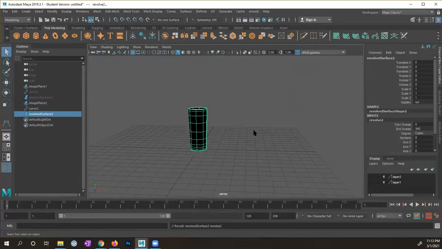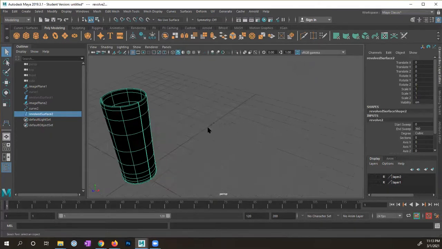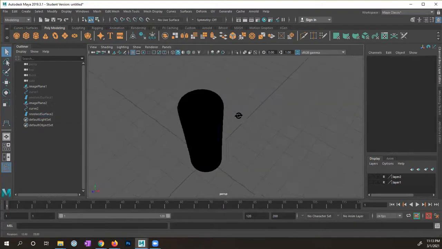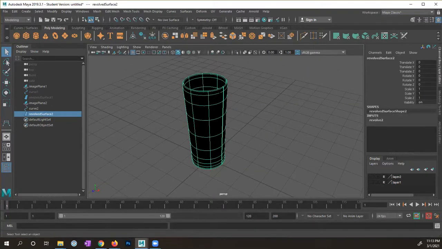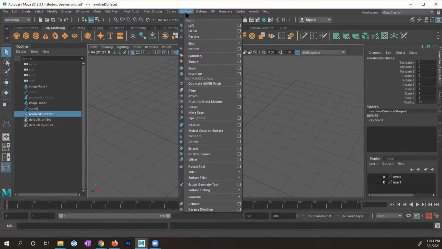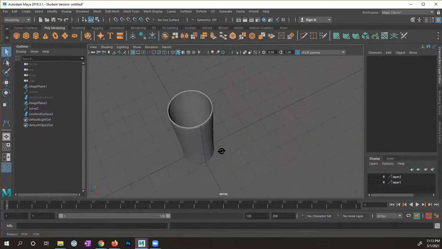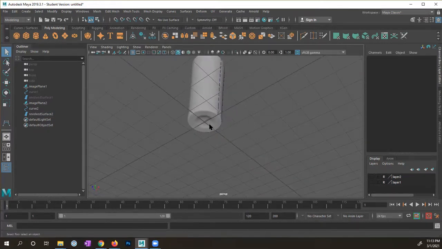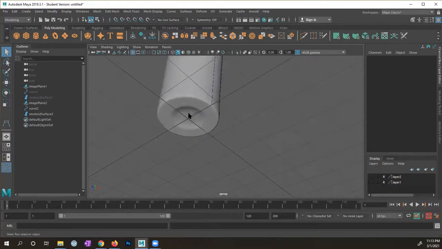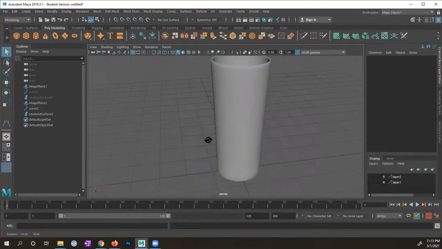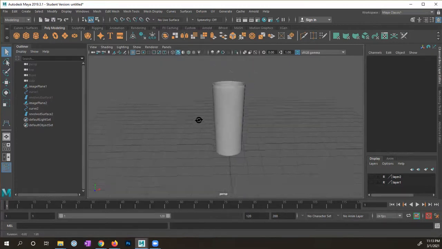And notice that my surface is inside out. No worries, easy fix. I'm just going to click on it, and under surfaces, at the very bottom, I'm going to tell it to reverse direction. And there we go. Here is my nice glass. You can see this little indent that I put there at the bottom. Nice touch. And here's my glass.